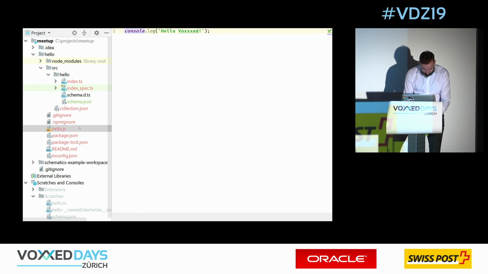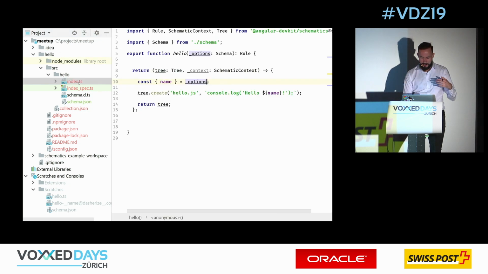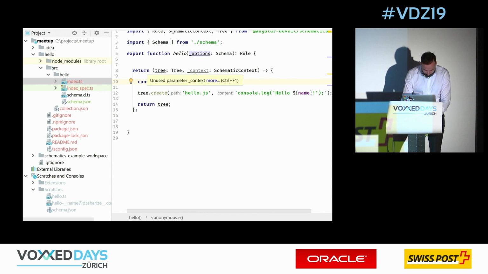Cool, so we have this, but as we saw before, this force flag is not working, and we are using just some extremely basic JavaScript string templating, so this is also not something very nice, and luckily it supports proper templating with some advanced features. So let's make this work.